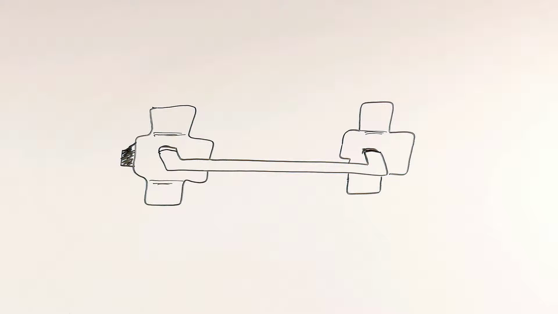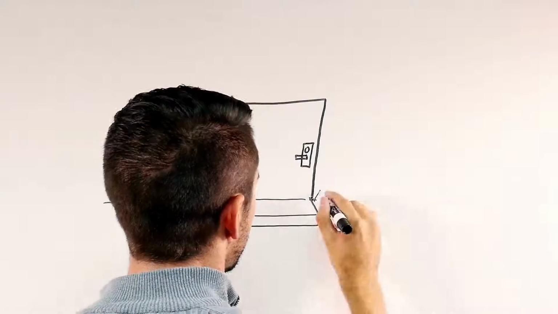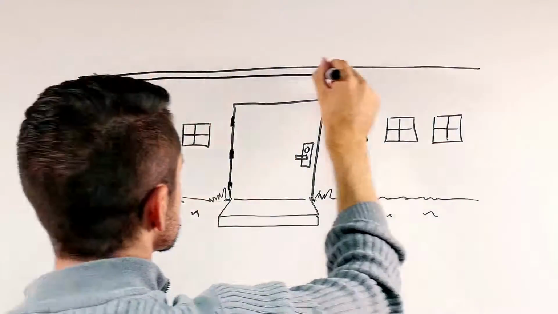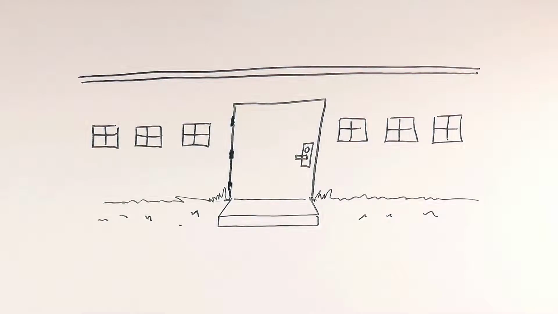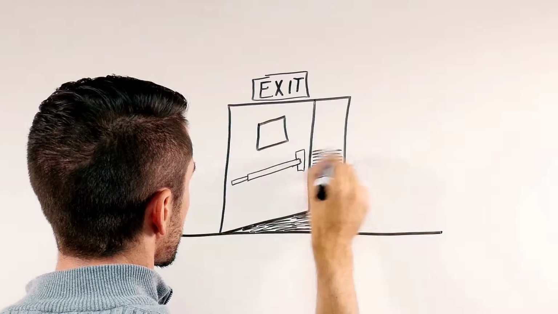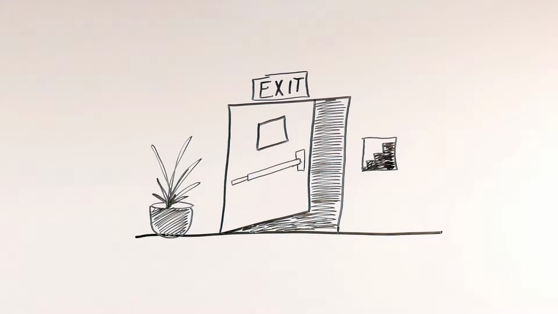This hardware is typically used where required by code to enable large groups of people to exit quickly, but it may also be used where increased durability and reliability are needed. Panic hardware is listed in accordance with UL 305, the standard for panic hardware, and is used on doors that are not fire rated. Fire exit hardware is a type of panic hardware that is tested and listed for use on fire door assemblies, in addition to the UL 305 listing.